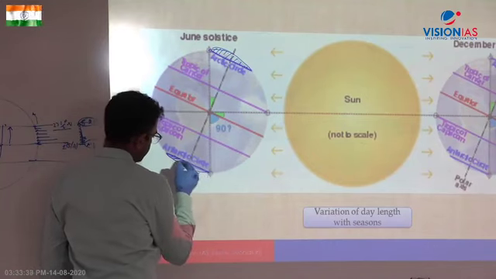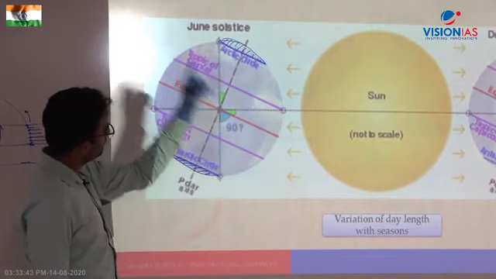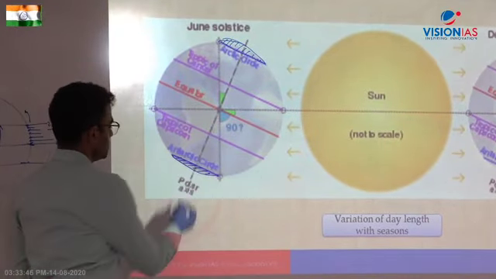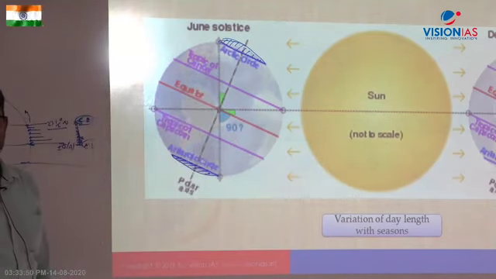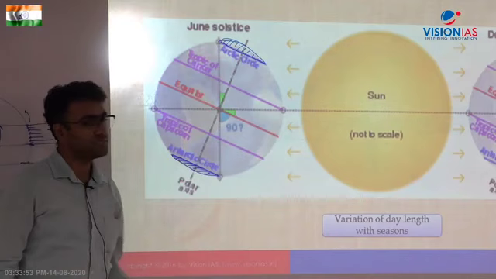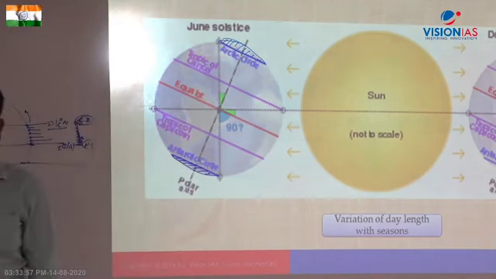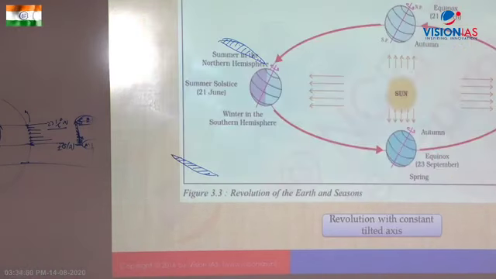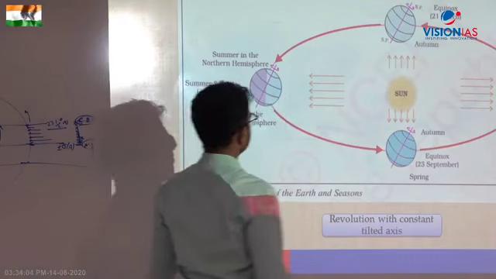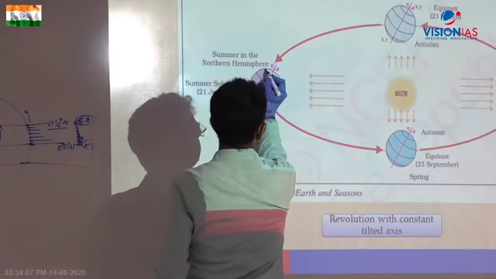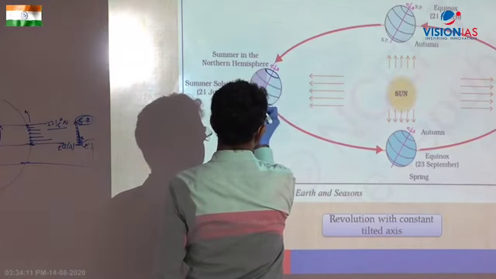These positions, with one complete rotation, that is with 24 hours of duration, this portion is never exposed to the sun. This is called 24 hours of night. This is polar day, polar night. How would the position change? Here this entire region is experiencing polar day. This entire region is experiencing polar night.